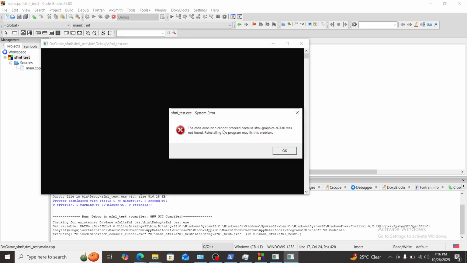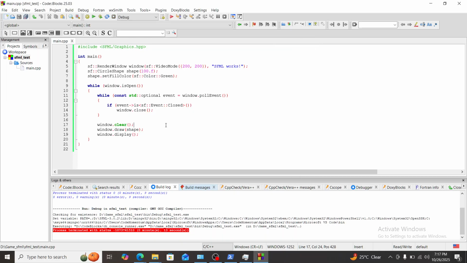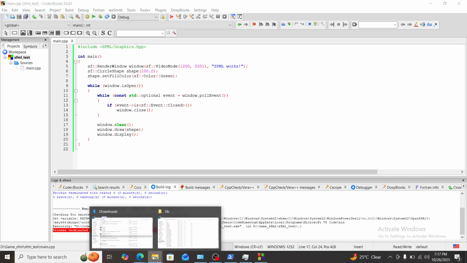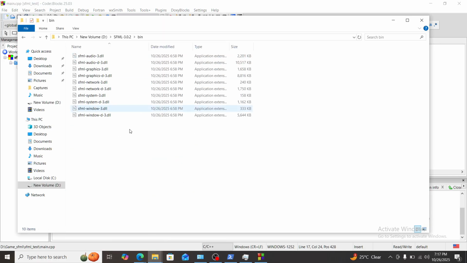The code execution cannot proceed because SFML graphics D3 was not found. Reinstalling the program may fix this error. Okay, so there's a fix. What we need to do is navigate to the SFML folder, go to bin, and select all of these DLL files.